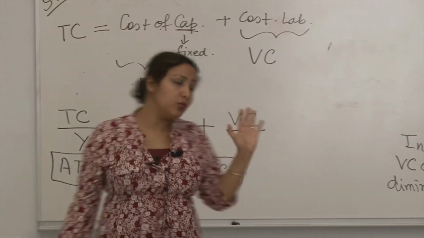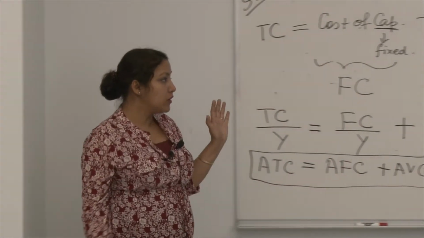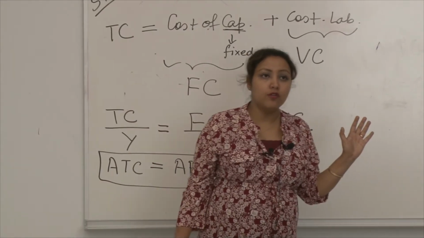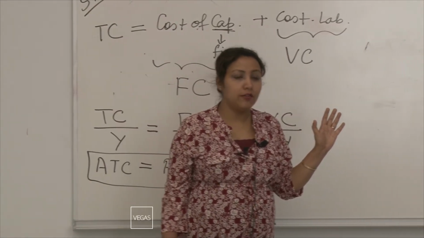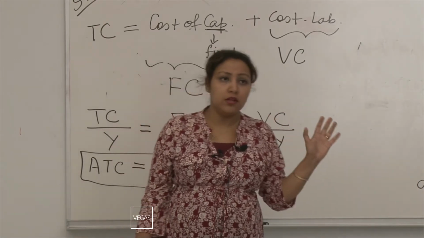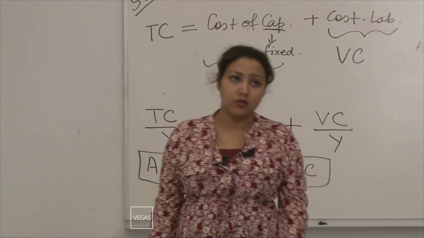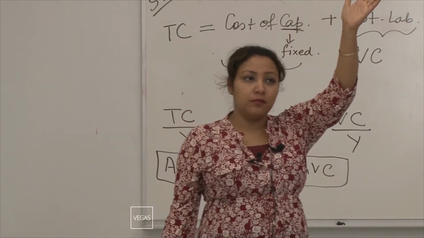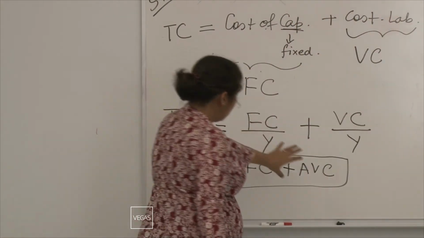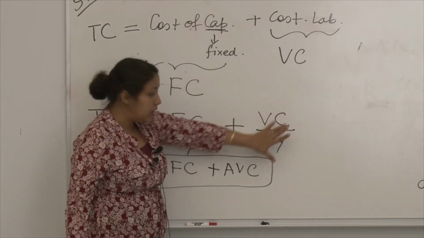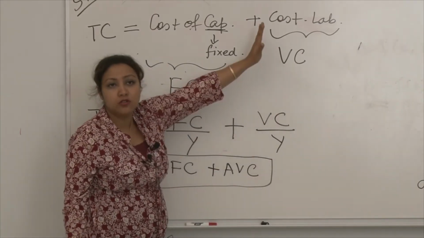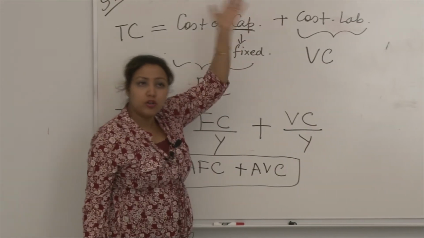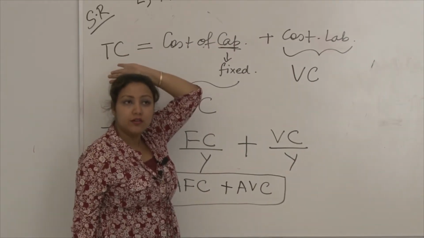So, then now we have got one part sorted out. That means the variable cost increases over time, right? Variable cost is increasing over time. So, what should happen to the average variable cost? If variable cost is increasing as production is increasing, so that means here this is the average variable cost, right? So, as y is increasing, VC is also increasing. So, numerator is increasing, denominator is also increasing. What do you likely expect to see in the fraction?